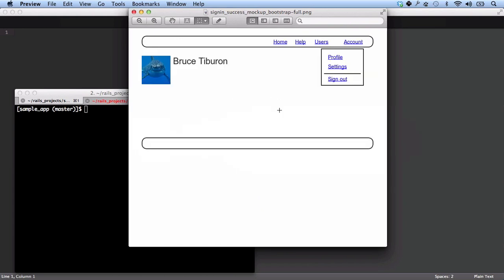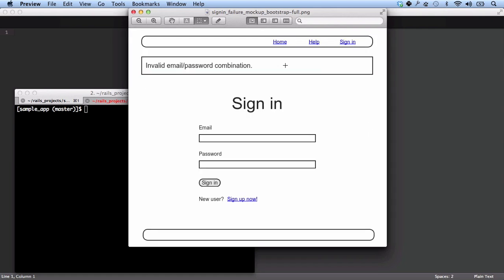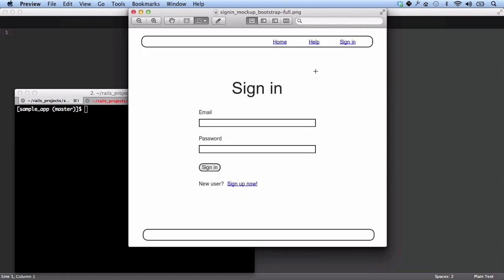When users sign in successfully, we'll make a couple changes to the site layout. So here's an example of a user's profile page after signing in. You can see on the default sign-in page, when a user isn't signed in, we've got a home link and a help link and a sign-in link. But of course, when someone signs in, you don't want the sign-in link to appear anymore. You want some sort of sign-out link.